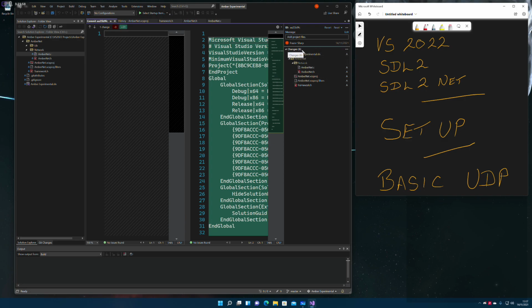6 changes. How do I see what's on the internet? How do I see? It's got the git ignore and everything here.